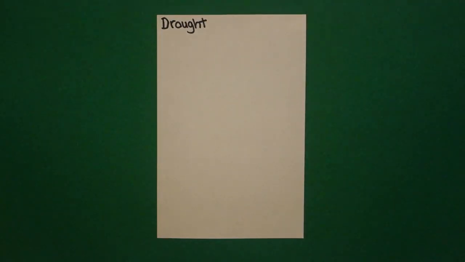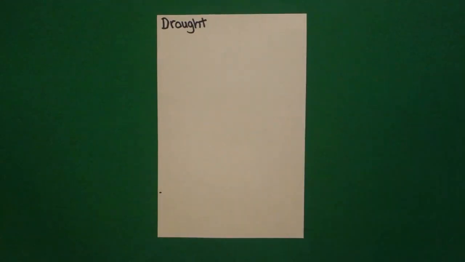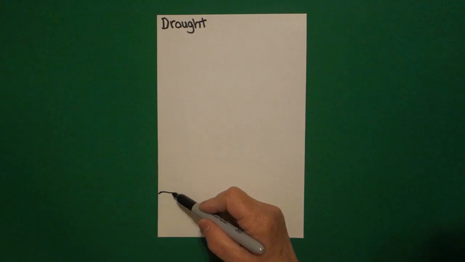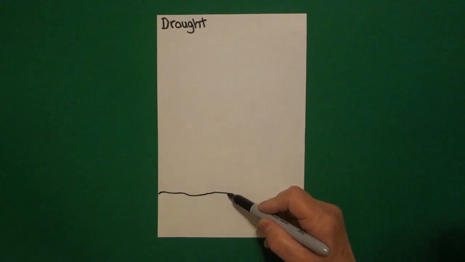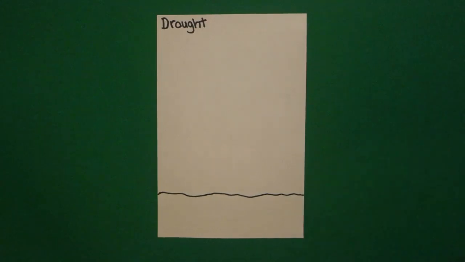D-R-O-U-G-H-T. And drought is when it's really, really hot and really, really dry. I'm going to take three fingers at the bottom and right about here I'm going to put a dot. And from that dot going to the left, going from the left to the right, I'm just going to draw a slightly wavy line over and stop.